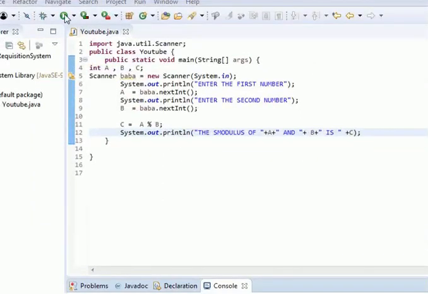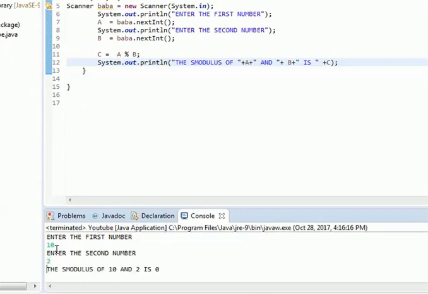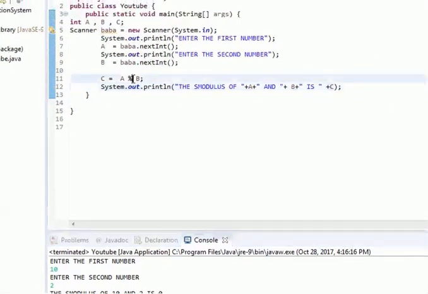Let's run this again so things won't be too complex for us. Let's try something like 10, and then let's look for something that won't give a remainder. It will be 0 anyways. Let's use 2. So you can see the remainder division of 10 and 2 is 0. So unlike other programs, which use mod, in Java you make use of the percentage sign, and that's what it does. It returns the remainder of a division. So I believe we'll get this.